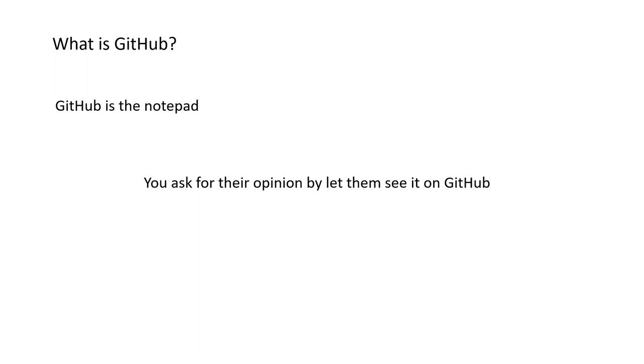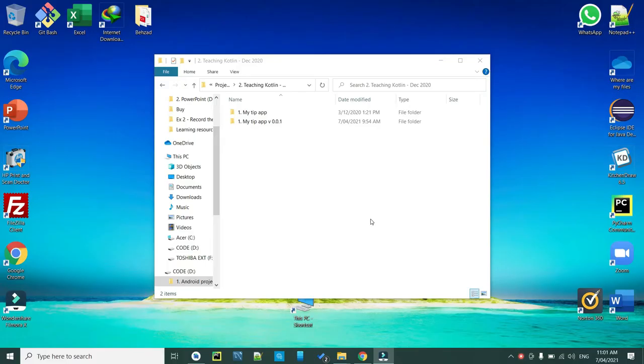And now we are going to apply that knowledge to our project, import our project, apply changes, and send it back to GitHub. Here is what we need to do. The first step is to go back to your folder or wherever you created your project and create another project with the same name, but you can just give an extension name to it, such as version 001 or whatever you want. But you have to make sure the names are similar to each other, and I'll explain why you have to follow that principle.